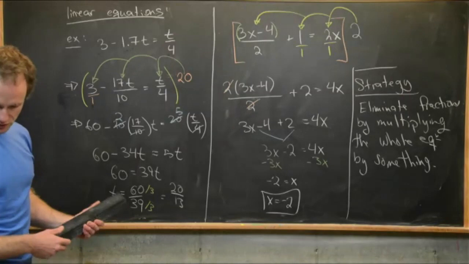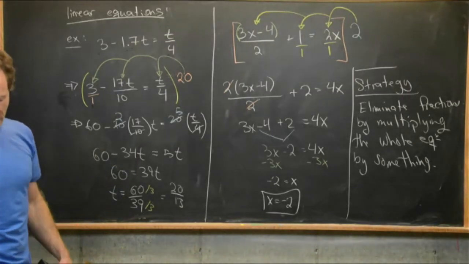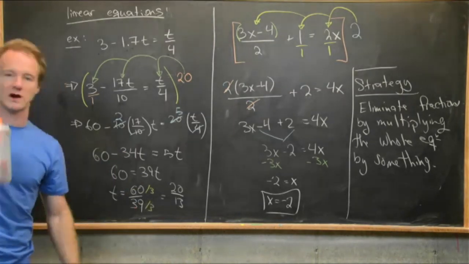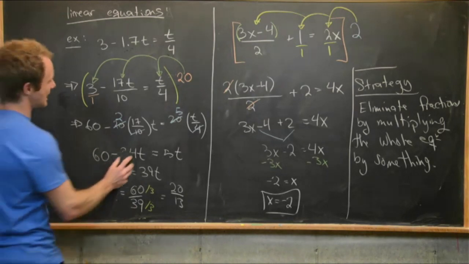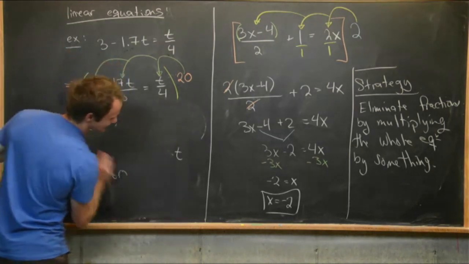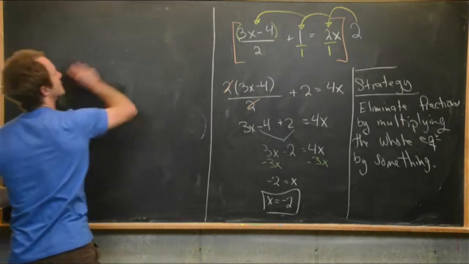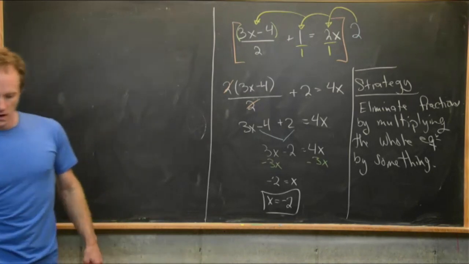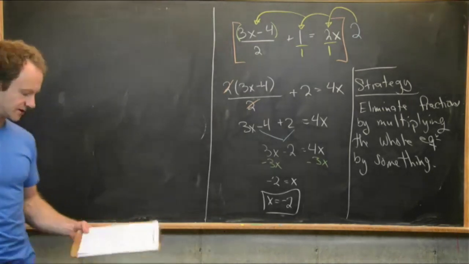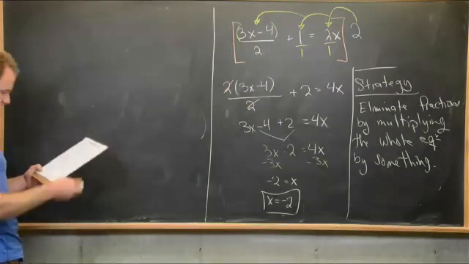I want to do 2 more that just have a single variable, and then a couple that have more than one variable, and you solve for one of them. And these last 2 with a single variable are going to be a bit complicated in that they have like radicals kind of built in. All right, so let's look at this.